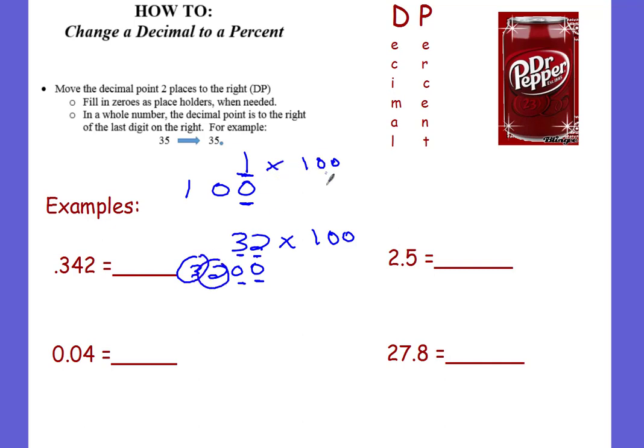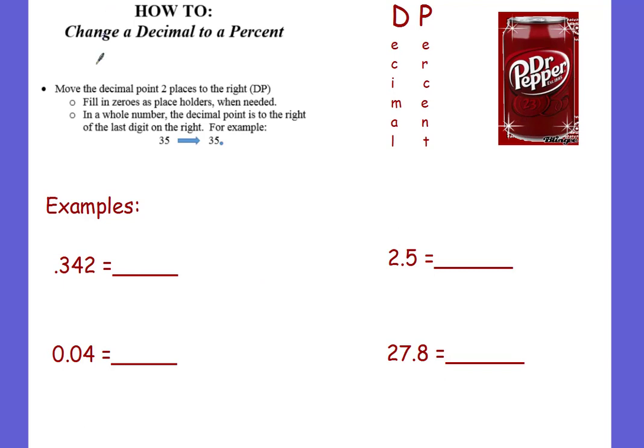So whenever you're multiplying by 100, it doesn't matter the number, but when you multiply by 100, you're increasing by 2 place values. Your number is getting larger by 2 place values. And that's what is happening when we're changing decimals to percents. We need to increase it by 2 place values because we need to multiply it by 100. So for our first example, we have 342 thousandths. We need to multiply that by 100 to turn it into a percent. And instead of trying to figure it out or doing the math off to the side, there's a quick little technique or shortcut that we use.